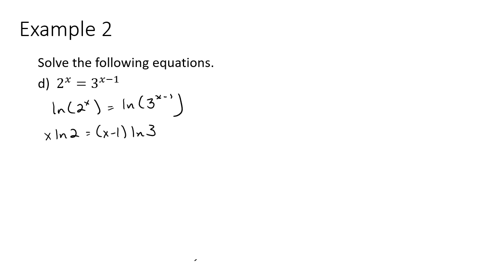Right, we've got the same issue here. We need to solve for x, but it's tangled up in multiple places. Multiply everything out, collect terms like each other, factor out the x. So I need to get rid of the parentheses again. So this is going to be x times the natural log of 3 minus 1 times the natural log of 3.